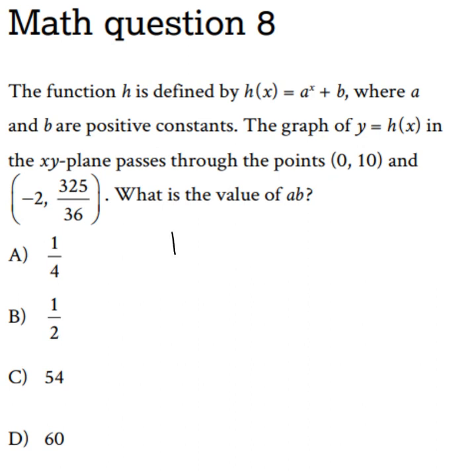So 10 is our y value. Then we put in a, and we know our x goes up here, plus b. Now you have to know that something to the power of 0 is always 1. So 10 equals 1 plus b, and if we just subtract the 1 over, that should give us that b equals 9.